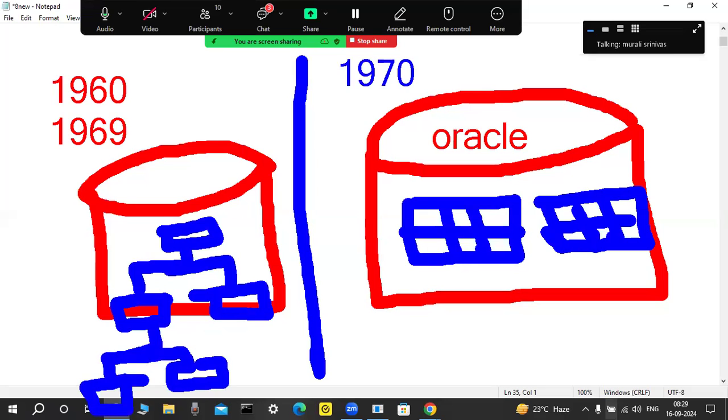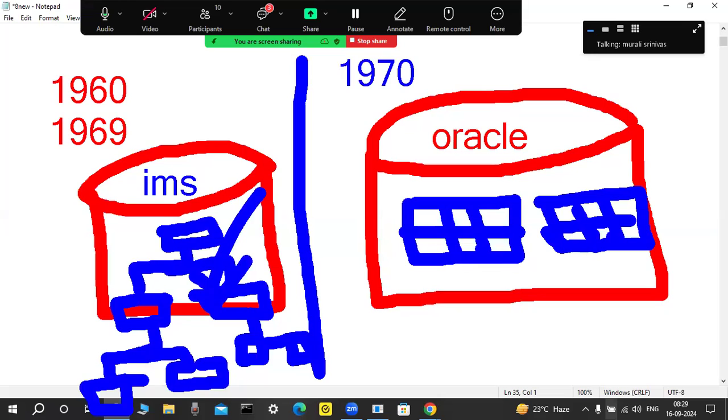That is very difficult actually. That's why how data is represented at the logical structure is specified in terms of the data model. In the olden days, from 1960 to 1969, Oracle was not there; IMS and IDMS software were there. They were implemented based on network and hierarchical data models. That is a tree structure, that is a graph only. SQL language was not there for operating those databases, which was very difficult. That's why it was never popular. They operated using the COBOL language, a procedural language, in the olden days.